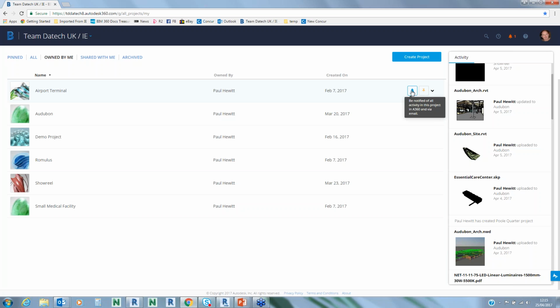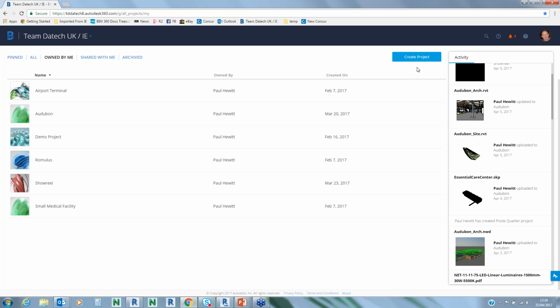Now the login for your BIM 360 Team is in fact your email address. So that's the email address that it will notify you of any changes. Over the right hand side of the screen here is the activity, so all activities on any of my projects. Any project that I belong to, I'll get an activity report down the side here. And these are also links, so if I see somebody's uploaded a file, I could, if I want to, just pick that link and it will go straight to that file.